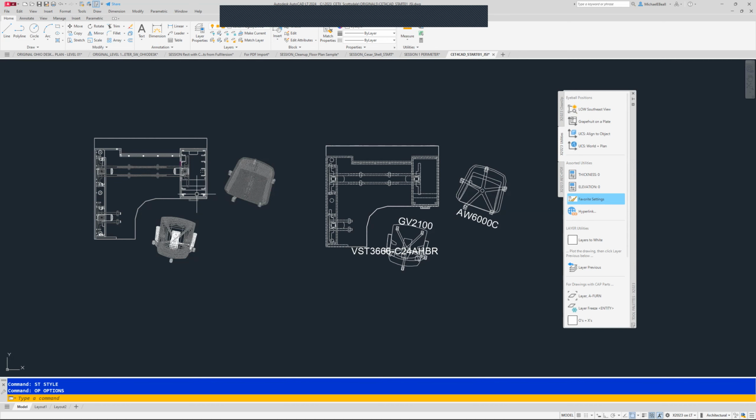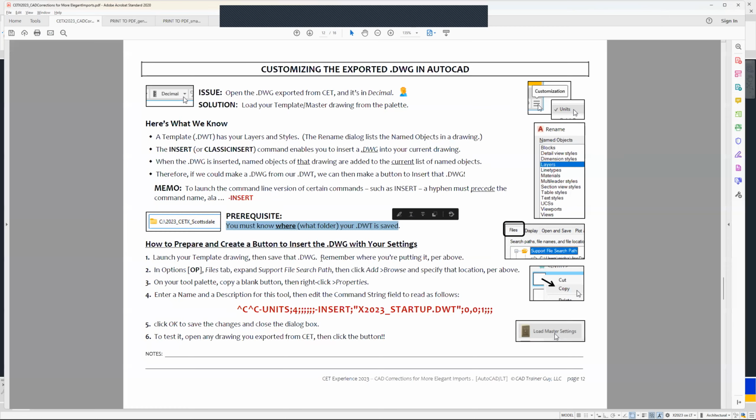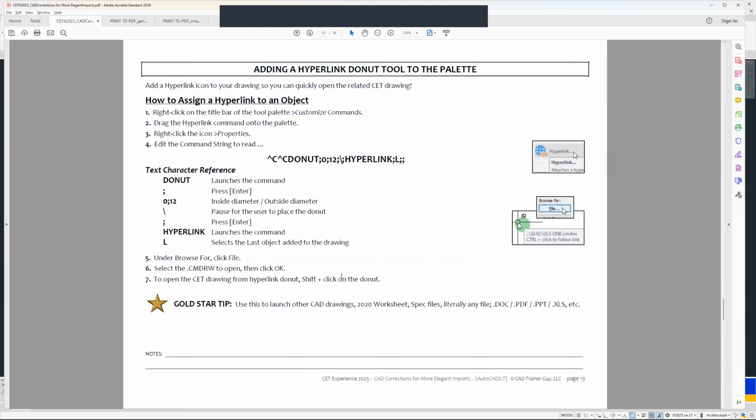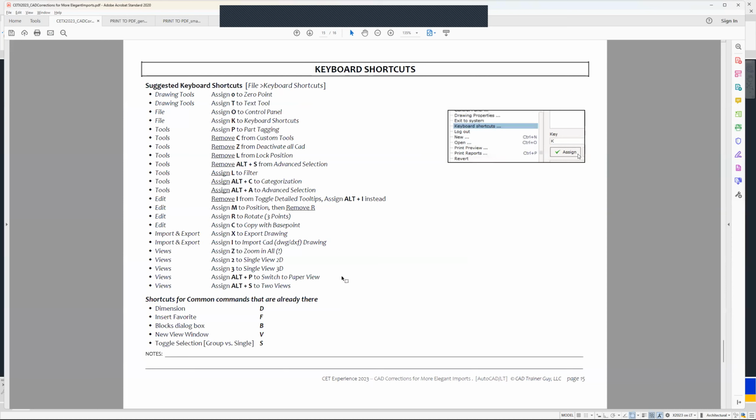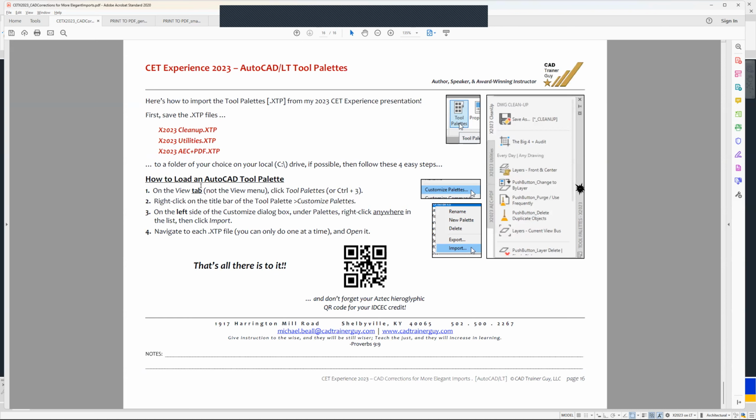Anyhow, get the tool palettes. I'm not quite sure how that will happen, but they will be posted. A few other things in there: round trip of the drawing. And by the way, leaving you with this, keyboard shortcuts are also in there. These are the keyboard shortcuts I taught you during our training. If any of you had my training, these are the ones I use every single time. Here's your download of the palettes and how to load the palette. You will need to get these three files, which will be available, as I understand it, from the CET Experience site. I haven't gotten them up there yet. Those are the steps.